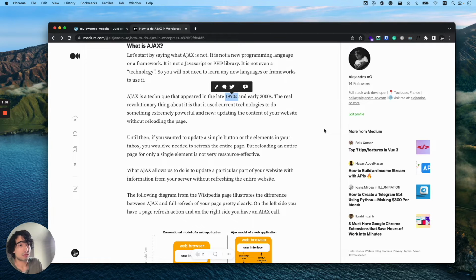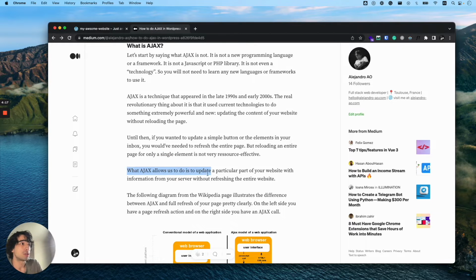Before AJAX, if you clicked on reload or load more messages in your inbox, it would load everything in your page again, just for the one or two new messages that you wanted. So that was just a waste of resources. Reloading an entire page for only a single element was not really resource effective.